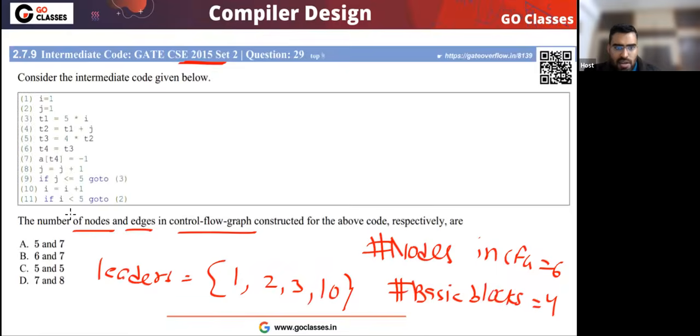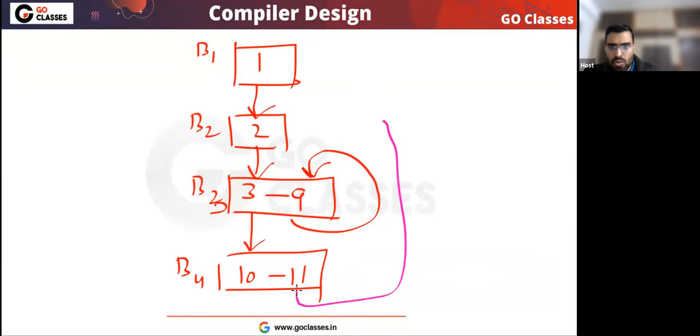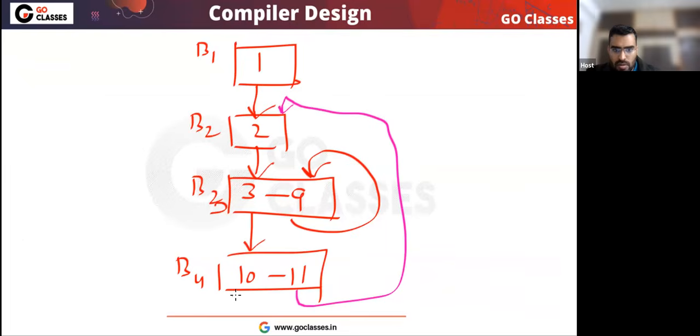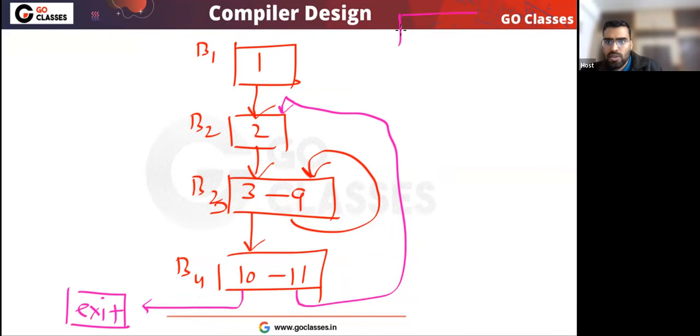From instruction 11, how many edges will there be? One edge will go to 2, like this. There is no other instruction here, so one edge will go to the exit block. There is an exit block, and there is an entry block.